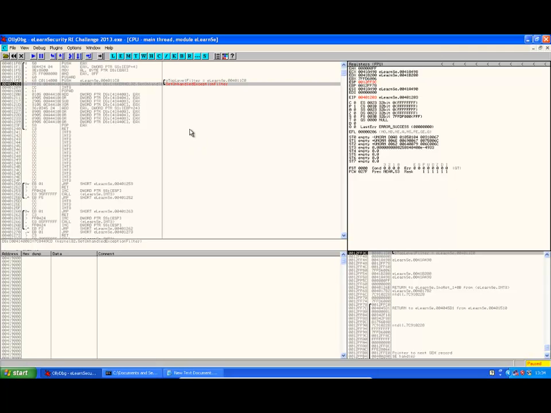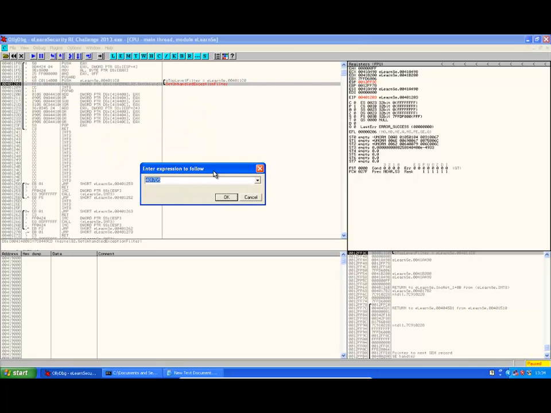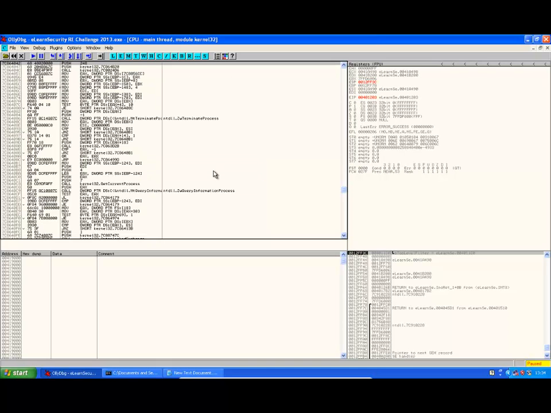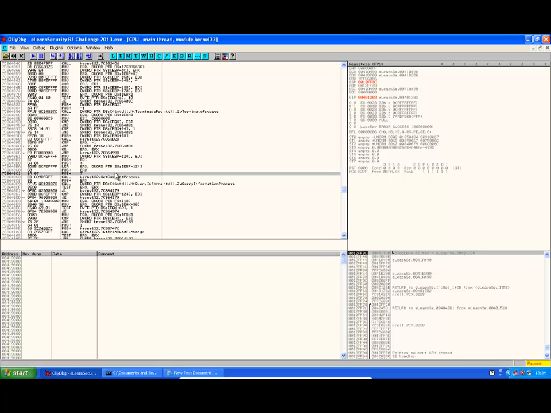In order to bypass this, there is a simple trick that we can do. We can go to the UnhandledExceptionFilter API and modify the code so that it always returns to the caller a false negative, that the process is not being debugged, so that the execution will continue from the exception handler and it will not be terminated.